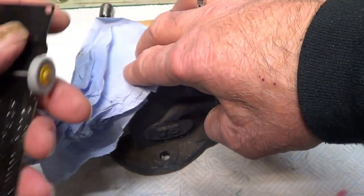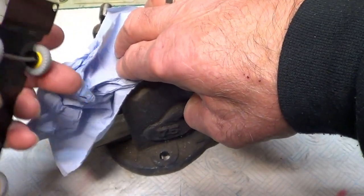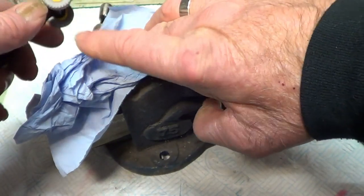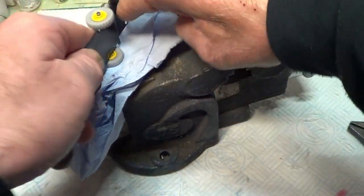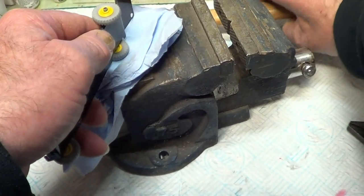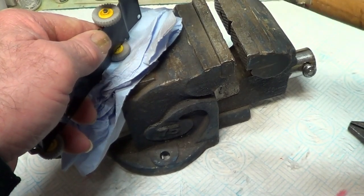Okay, so for those of you who haven't seen me pin these axles over before, I have done them in some of my earlier videos. That's what I use, this anvil, and I use that piece there. You can see I have bowed that axle a little bit there. I'm going to have to straighten that. Obviously the end that's already mushroomed over, I put that on there to stop scratching the wheels when I bang it. Be careful that any of the base doesn't rub on that as well. And then I just go around and tap like that, a little bit harder, but I don't want to bend the axle anymore.